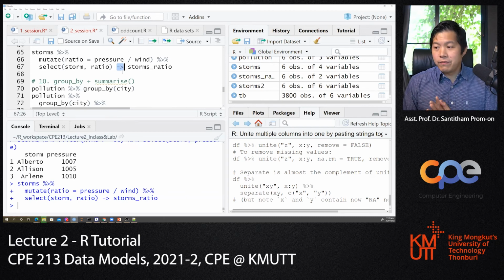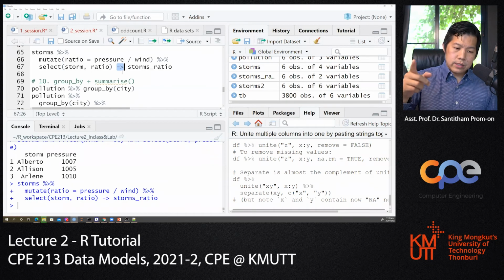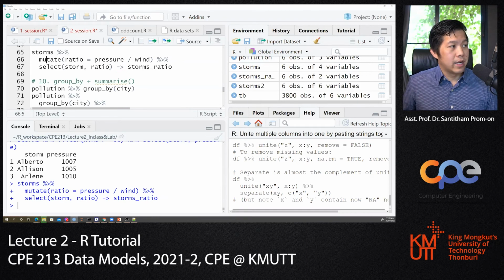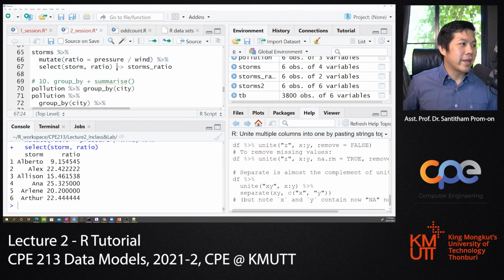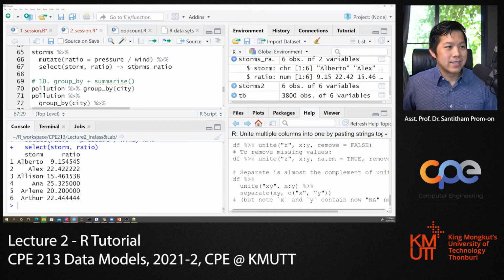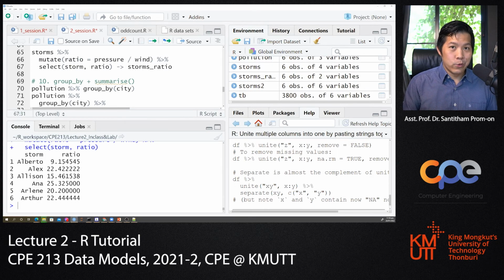You asked me first, what is the difference between equal and the symbol like this? When we use the arrow, we mean to assign to some value. The developers of the tidyverse, tidyr and dplyr, came up with the right assignment. Because you now put the storm into mutate and select, and if we were to just do this, then you get this. If you want to store this result into a variable, you don't have to go to the beginning. You can use this right assignment, pointing to say that this will be stored at storm ratio. And now we have storm ratio as a data frame. This is simpler to read because you start with a data frame and you end with a data frame, and then it's a lot easier.